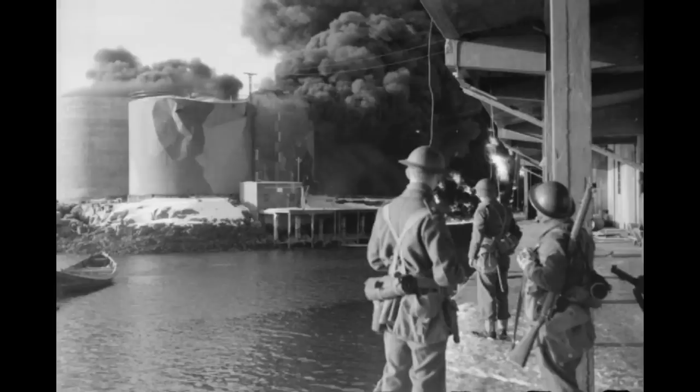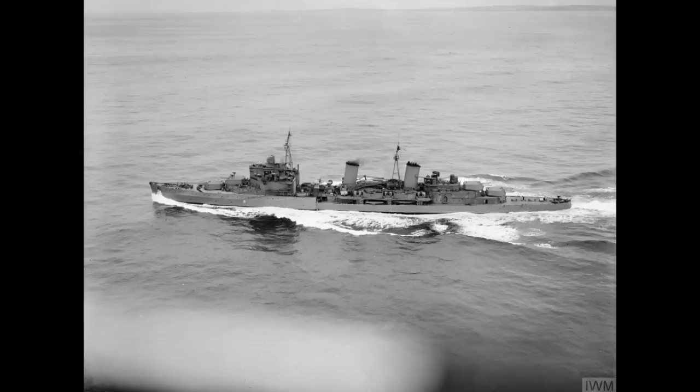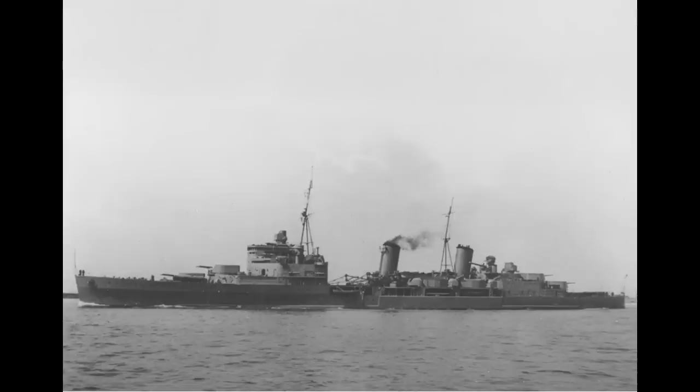This proved to be an important mission, largely for its capture of rotors for an Enigma machine, but Edinburgh did little of note herself. This would be the case again during the hunt for Bismarck. Edinburgh was dispatched to cover the approach to Brest, not to fight Bismarck, of course, but to keep an eye out for the battleship. Of course, Bismarck was sunk on May 27th, so Edinburgh missed out on another chance for proper action. She did intercept a supply ship on May 25th, at least.